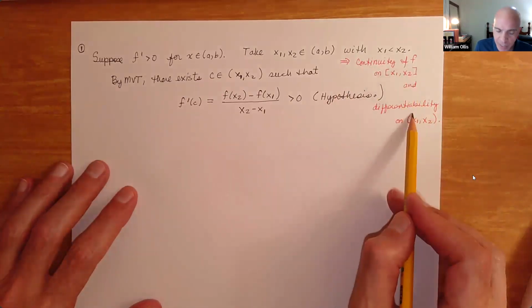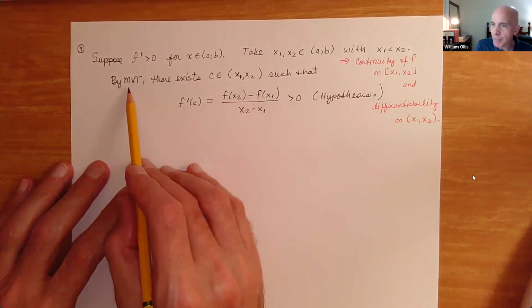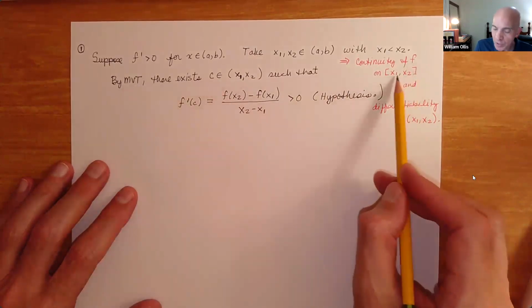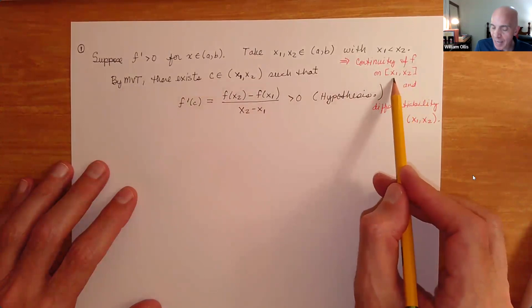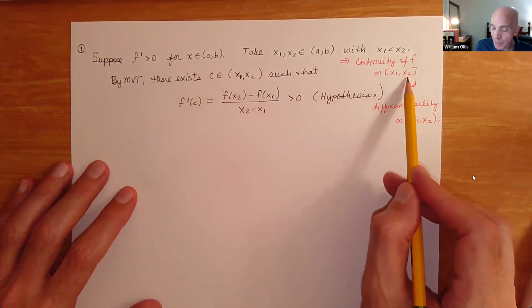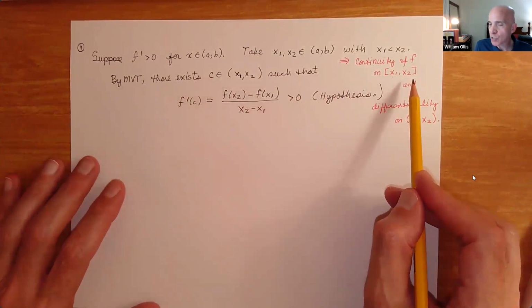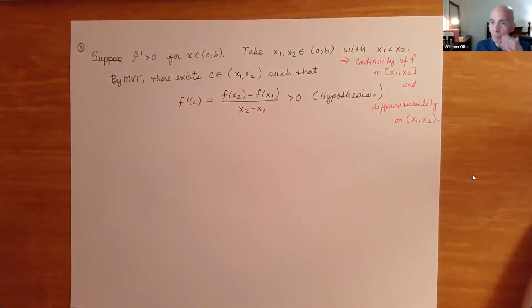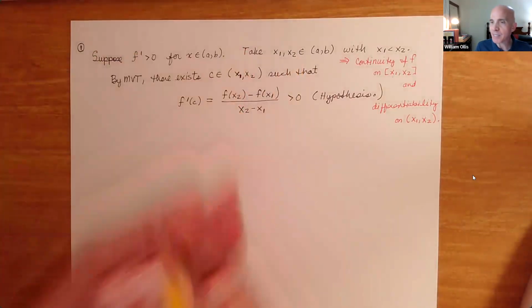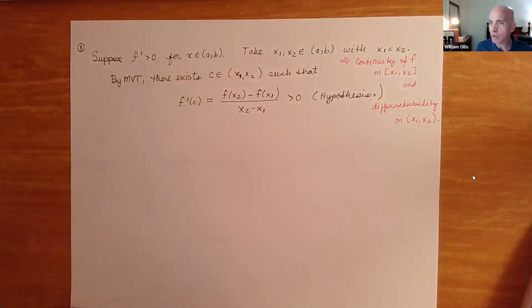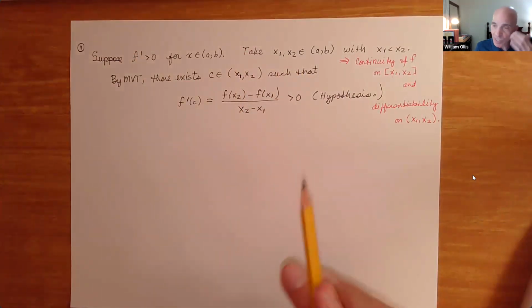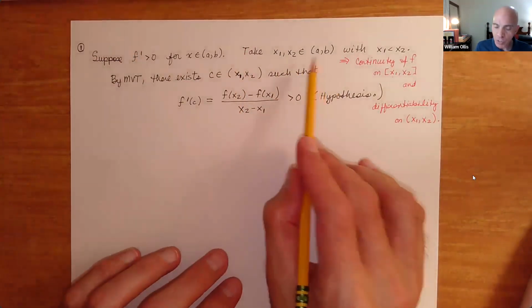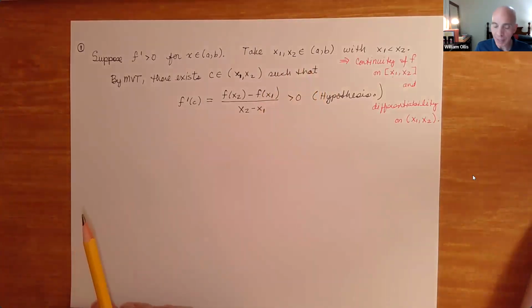Because we have this, we now can invoke the mean value theorem for this particular interval. That is, the A has been replaced with x1 and the B has been replaced with x2. So this is a little microcosm of the interval. And if we can show that this happens for any pair of elements x1, x2, then we have covered the result. This is the arbitrariness of choosing these two elements in the domain.